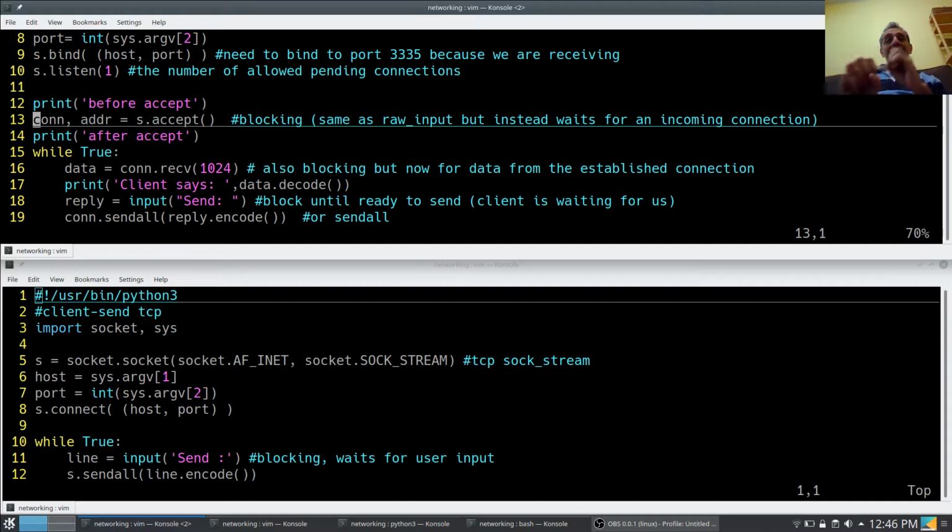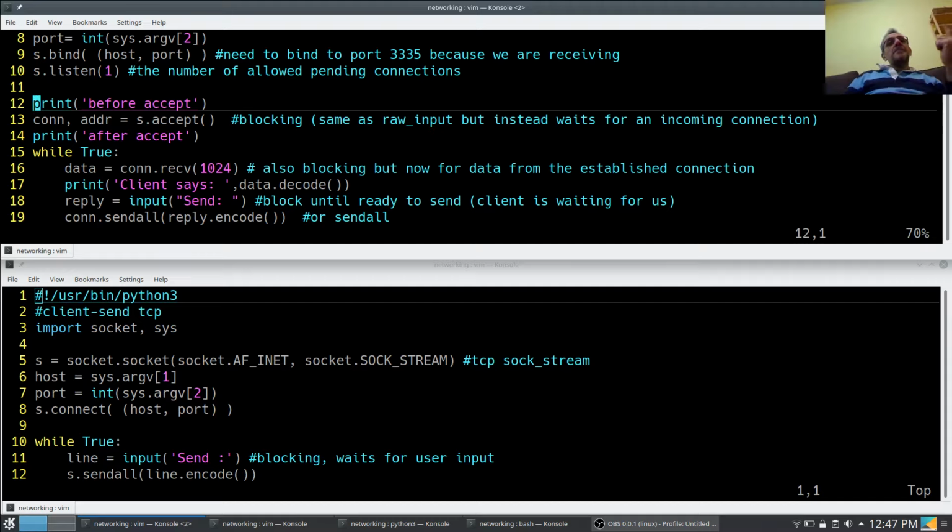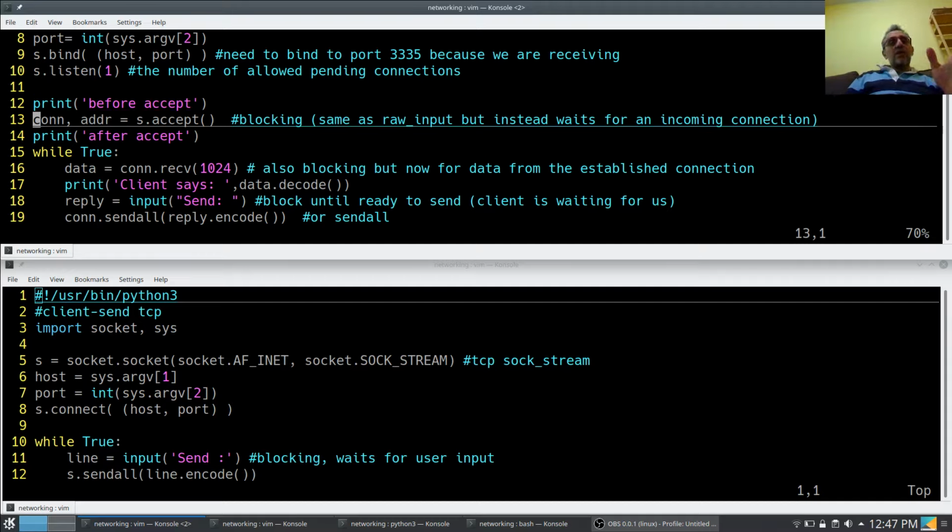That means any computer can connect to the server, send some information, and the server will send that information back to that specific client. Okay? So you imagine you could have one server and like 10 different clients sending information. The server is going to reply back to each one, doubling whatever. If they say hello, it'll be hello, hello. But it could be a whole bunch of different computers. But in this case, because my accept is outside the while true loop, that means that accept is only going to happen once. This is specifically written to only accept from one client.